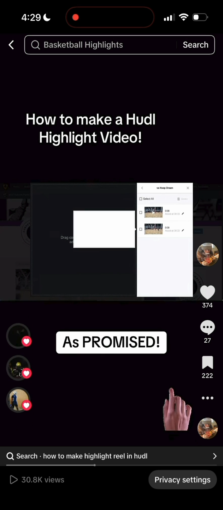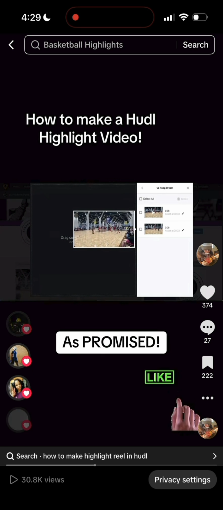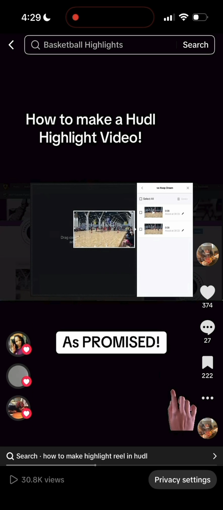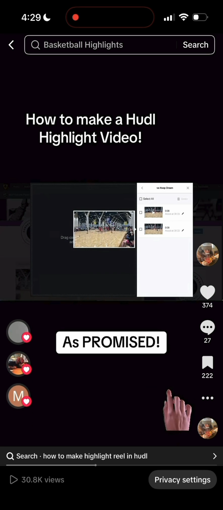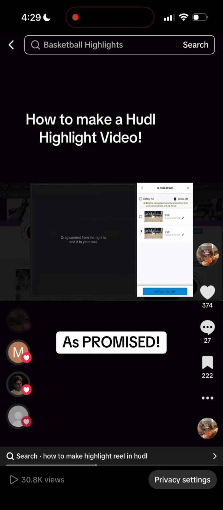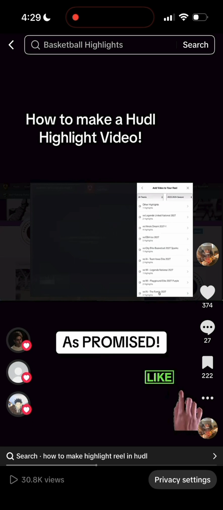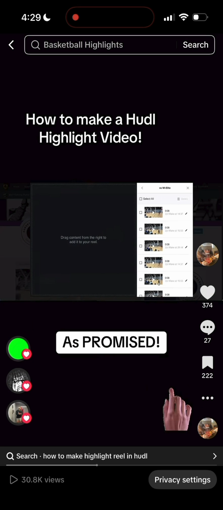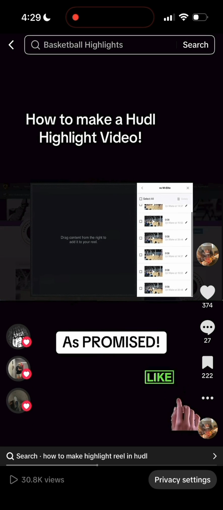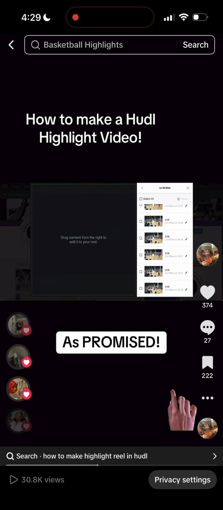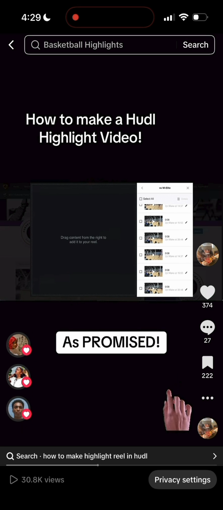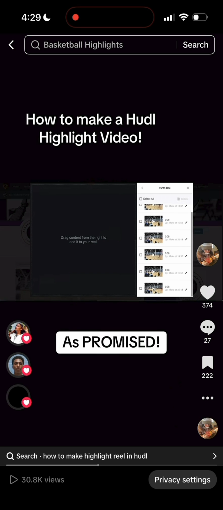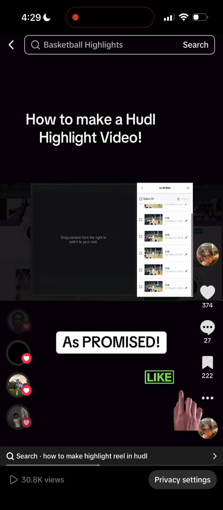So here's that assist. You can watch it by clicking on it. This is the one we want. So we're going to click it and we're going to add our clip to the reel. Again, we're going to go down to the bottom here and see if those 2-point makes here are the ones that we wanted. So we'll just kind of hover over this one. Got to wait for them to load a little bit to be able to see it.